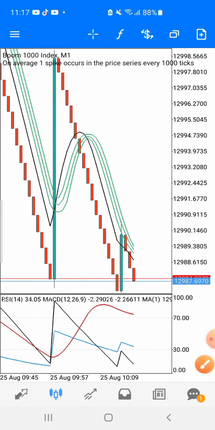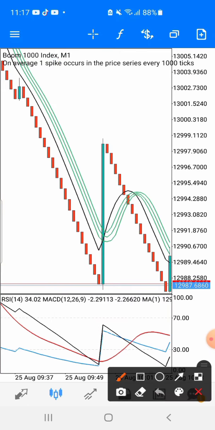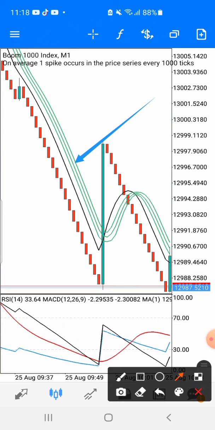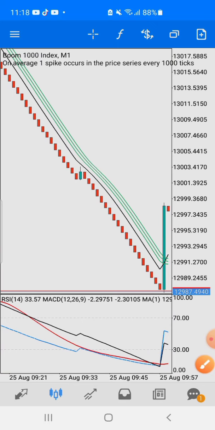Check the video description to see the setup for this, my main chart. This is my main chart. All these green lines and black lines, the setup will be in the description. Go to the video in the description of this particular one, watch the setup, come back, and add the second setup. I'm only going to be sharing with you the second setup, which is the confirmation setup, so that I won't be taking much time in this video.